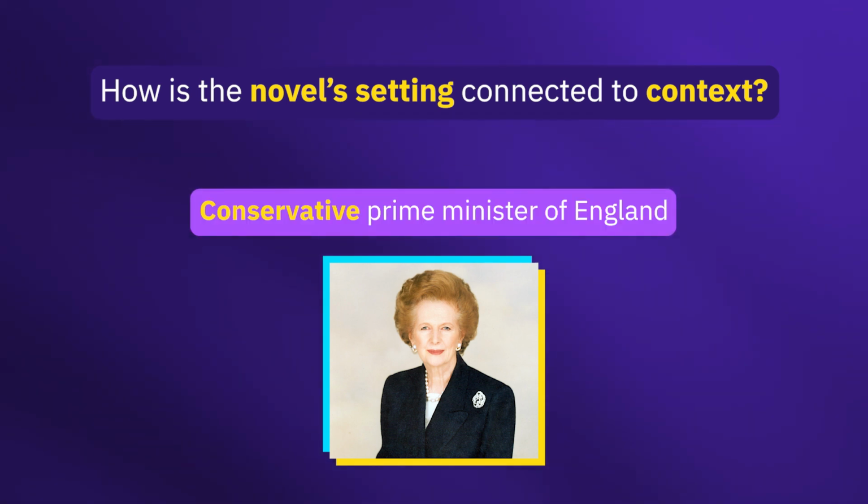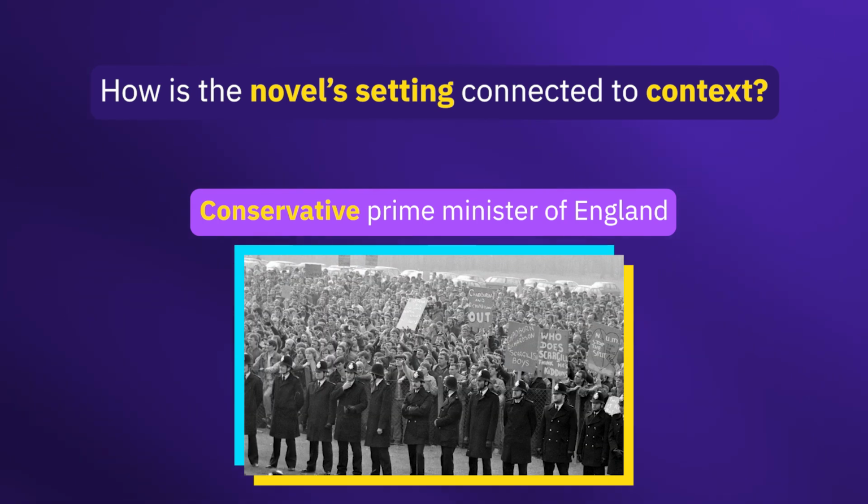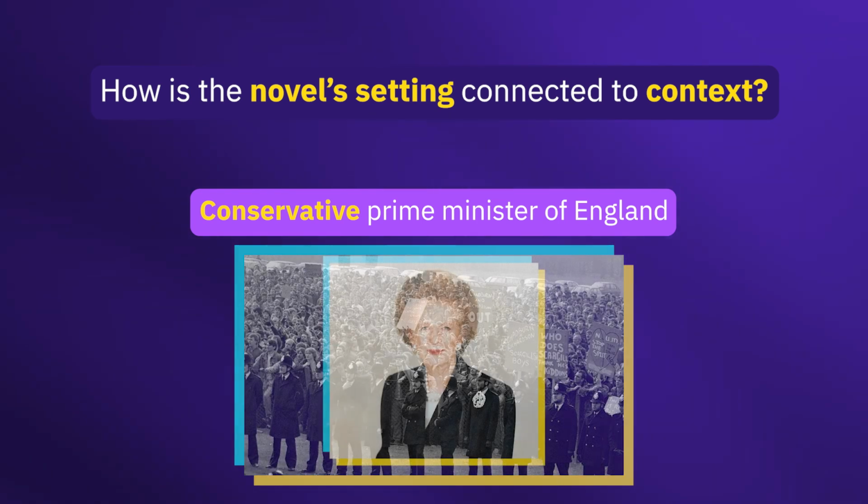She was very conservative, which actually means she wanted the government to be less involved in things, which meant that workers would have less protection. Everyone knows about unions, and you've heard about unions standing up for people. When you have strikes and things like that, that's unions protecting workers. But Margaret Thatcher wanted all of that to be less involved, and she just wanted the market to play out, but that meant workers were more vulnerable and people lost their job. And right, there was the UK miners' strike. So these are specific contextual elements that you want to try and weave into your essay.